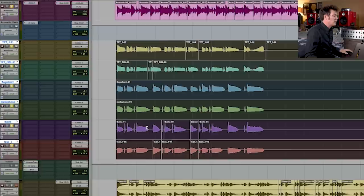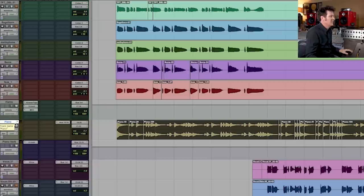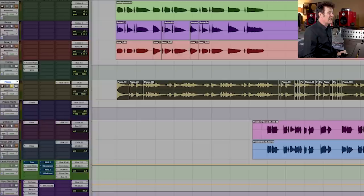The piano and the whirly was played, of course, by the great Mr. Steve Magora, who is currently on the road. So he actually played it using his MIDI keyboard. So we didn't get to do any EQ on the way in with him. Now, it's not a good piano sound, but I did add a lot of lows to it, which I did carve out a little bit on the mix.